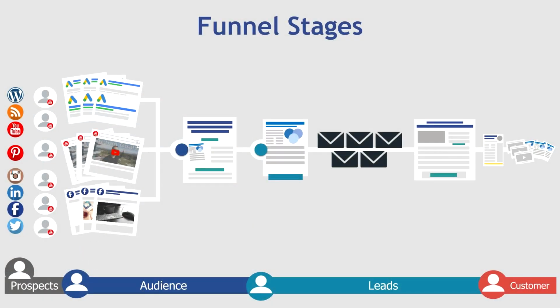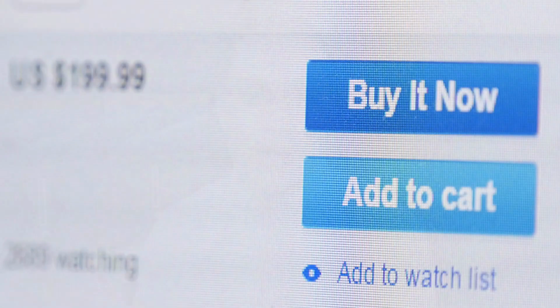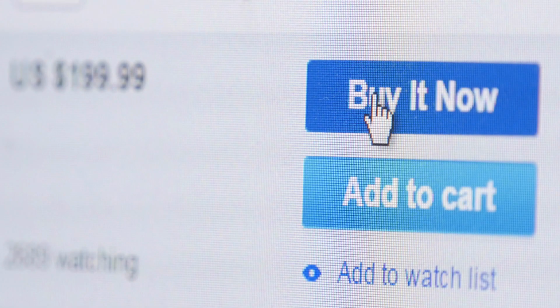Now this diagram is as complex as a sales funnel should be. All a sales funnel is, is taking someone who has no idea who you are all the way through the relationship development process of transforming them into a customer. And that is it. There's no extra complexities here. We're simply building a relationship with a potential customer and hopefully they become a customer. No pushy sales process needed.